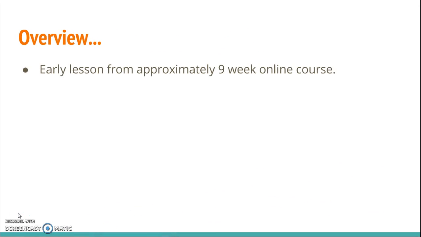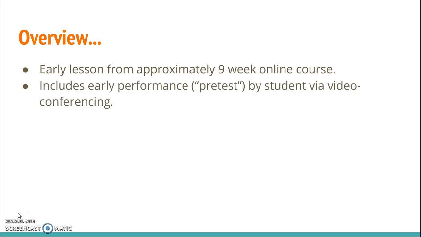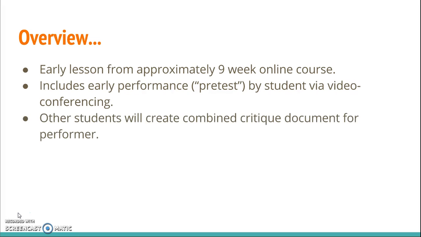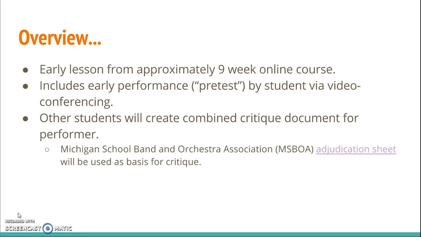The first lesson is designed to be an early lesson from what is approximately a 9-week online course. It includes an early performance, much like a pretest, by a student via video conferencing. Other students in the class, while not performing, will create a combined critique document for the performer. That document will be based on the MSBOA adjudication sheet.